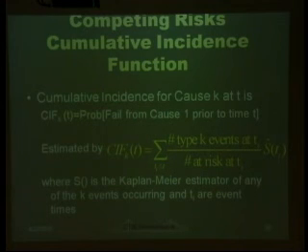And what is this animal? It's just the probability that we've had a type K event prior to time t. If nobody was lost to follow-up, then this is just a count. It's the total number of type 1 events that have occurred up to time t divided by n. So it's the obvious thing that you would have if you wanted to know the relapse frequency. You count how many relapses you got, and you divide by the total you had. The problem is with censored observations, we don't know how to count those that were lost without the event occurring.